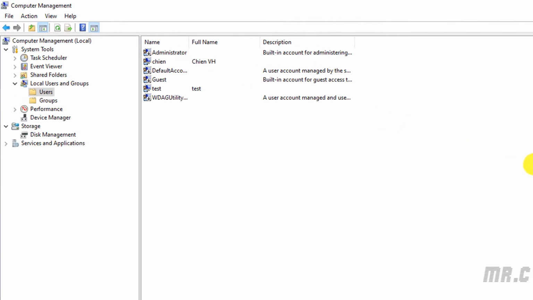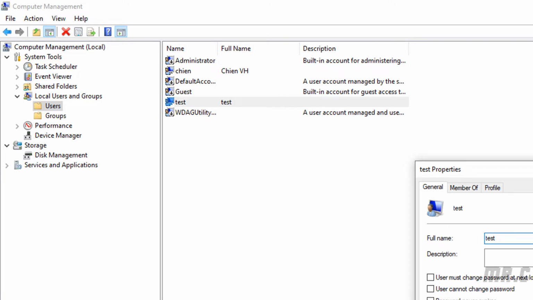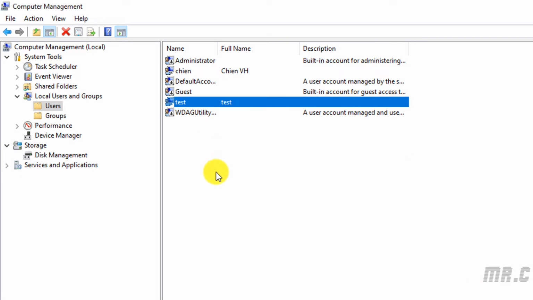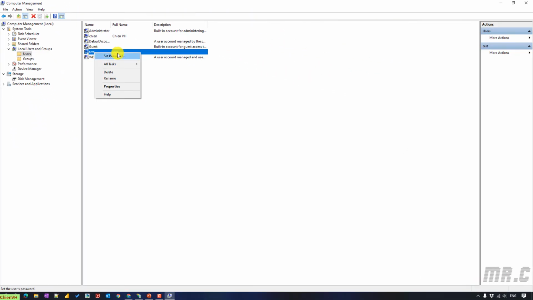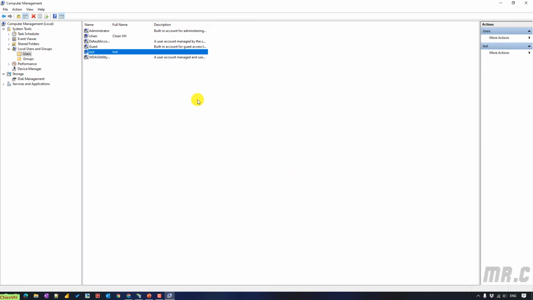I already created a test account in the past, so I don't want to create another account. I will set the password for it. Now I have the test account with the password set, and I can use this account for basic login. Okay, let's close this one.